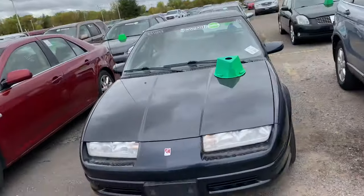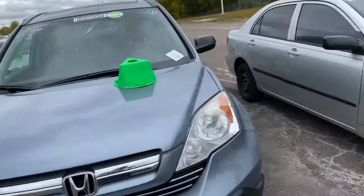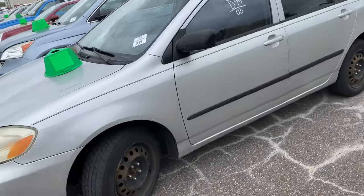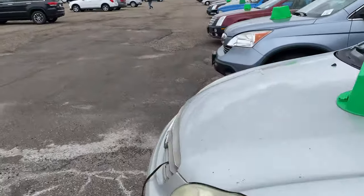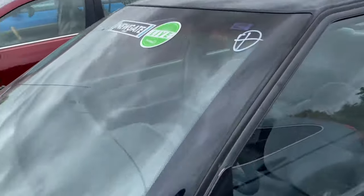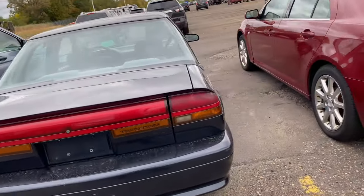So, I got a little Saturn right there. That might be a little lit. Let me see. Got a Toyota over here with 225. This might be a little lit too, with the wheel caps missing. They got the Maxima back there. Let me mess with this 92 joint real quick. Hopefully it's not a 5-speed. It's not. I'm messing with this because it looks so clean. Yeah, I bet you this car run forever.